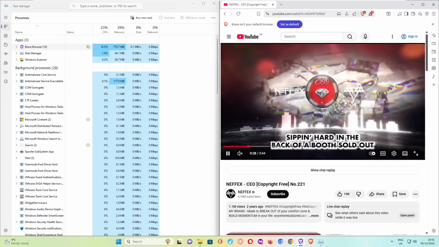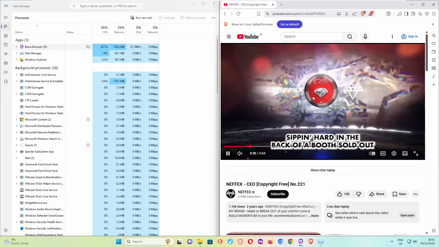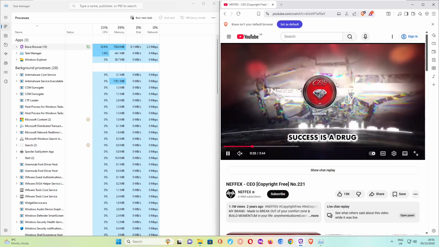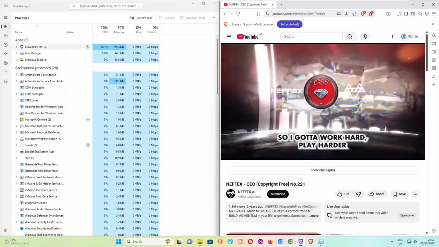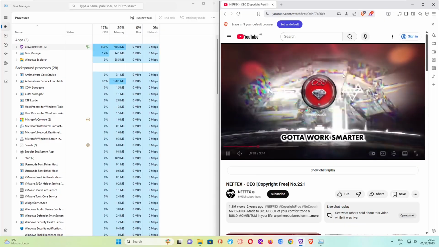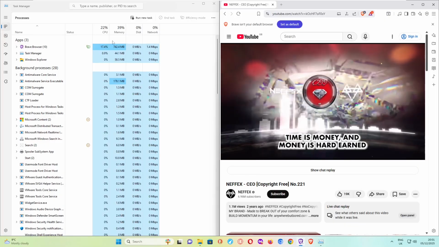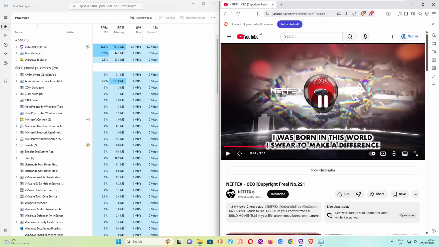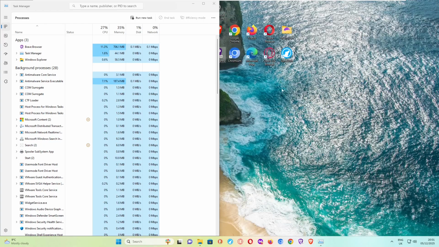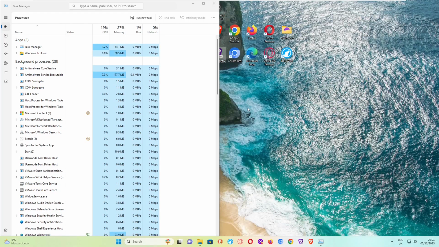But it seems to use double the amount of RAM. Now why that is, I could honestly not tell you. Maybe it's because it's constantly blocking stuff or something, I don't really know. Either way, I guess it uses double the amount of memory as Brave, which is kind of crazy. And CPU is also like 10% more, which is not great. Okay, we'll give it a second to slow down before we open Chrome.